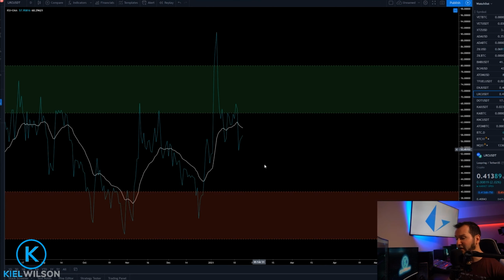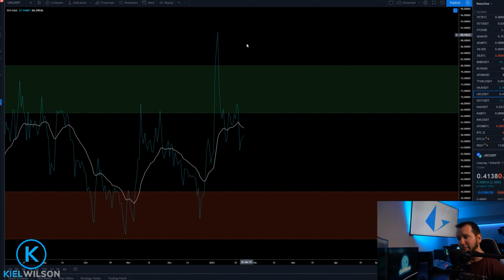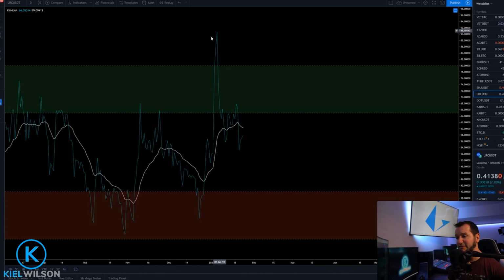Down below, the RSI is under a little bit of pressure, but it looks like it would like to make an attempt to undo some of that pressure at this time. It got really overextended here on that massive move to the upside, which is pretty typical behavior. I mean, if that was some kind of news related thing or some kind of partnership announcement, then this would make a heck of a lot of sense.